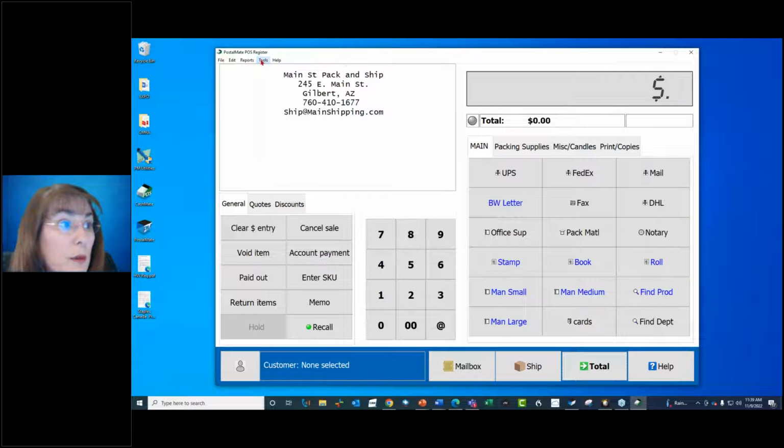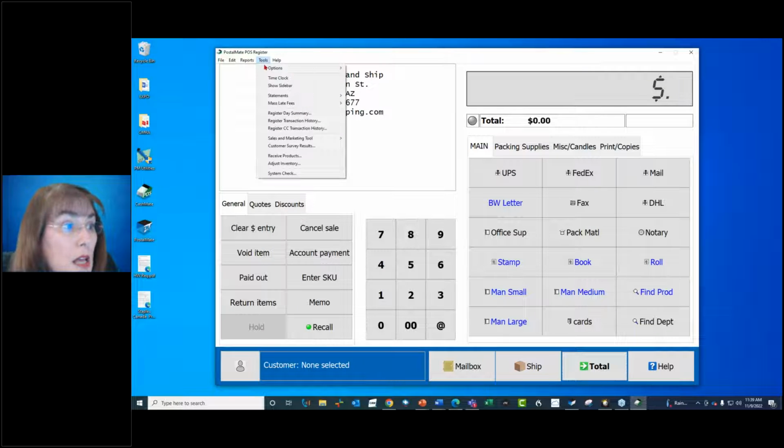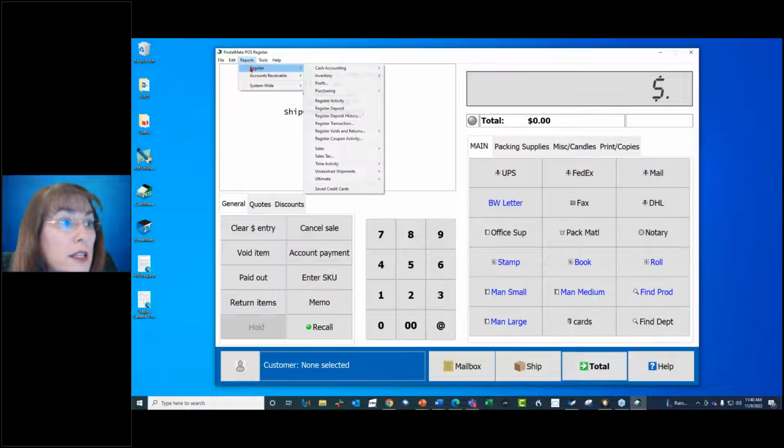Most of the settings are up here in tools and options. But I want you to know that you have a bazillion little reports that you can run that really help keep track of your profits in PostalMate. Now, PostalMate is not an accounting software. It's a cash register. An accounting software would be like QuickBooks. So PostalMate can interface with QuickBooks Online and send your sales over to QuickBooks Online, and then you could do your company business accounts out of your QuickBooks.